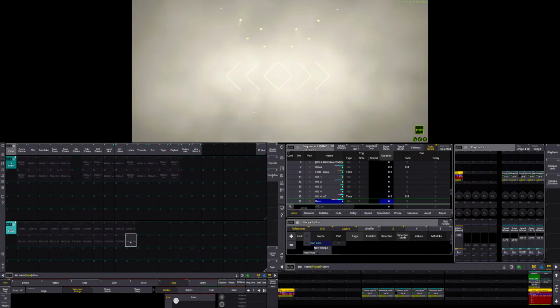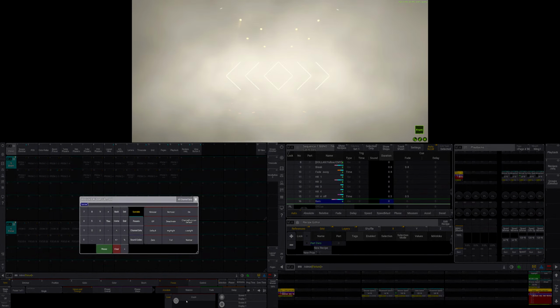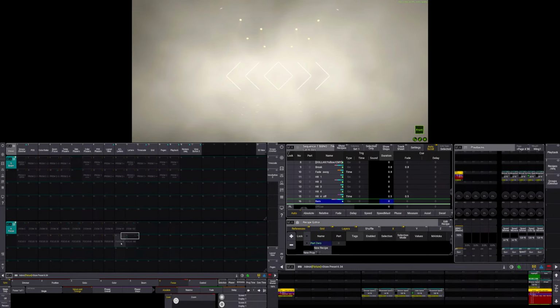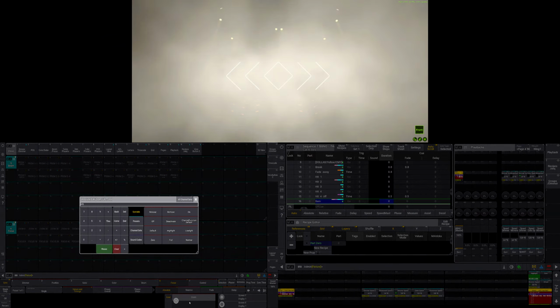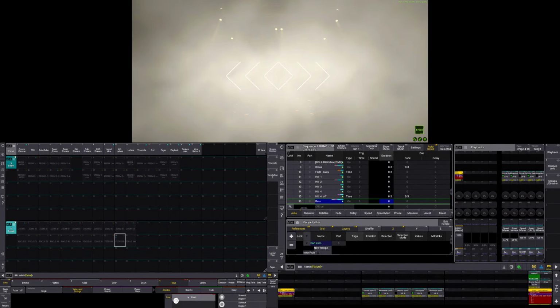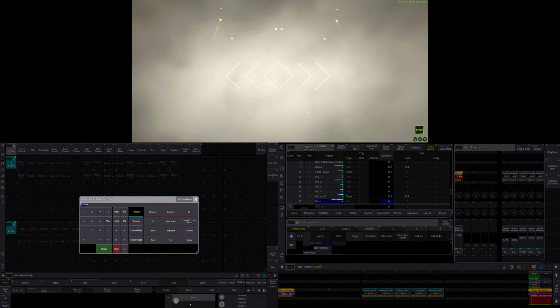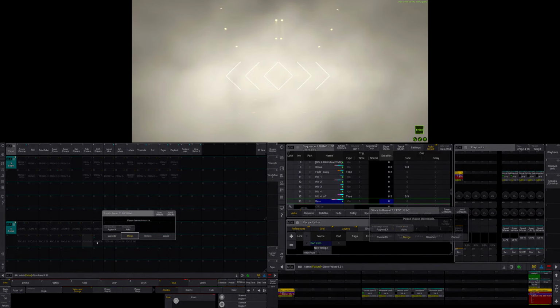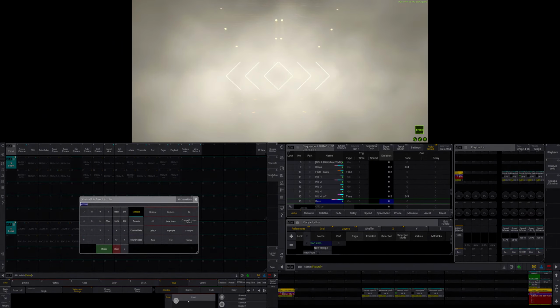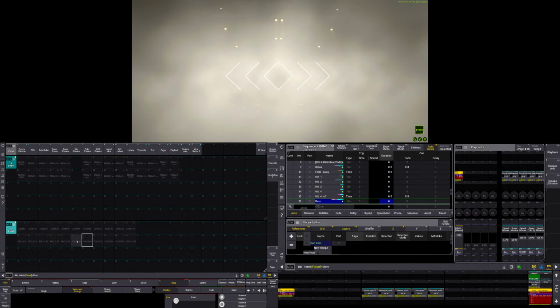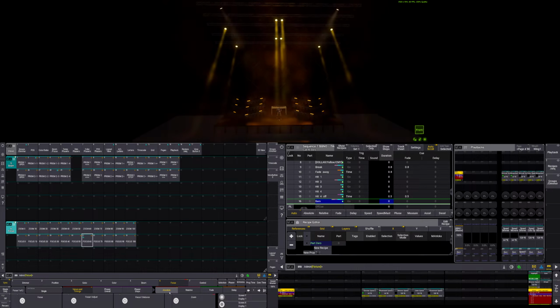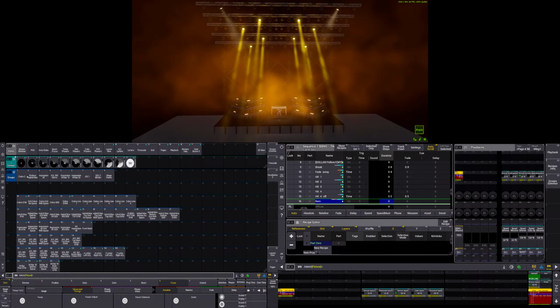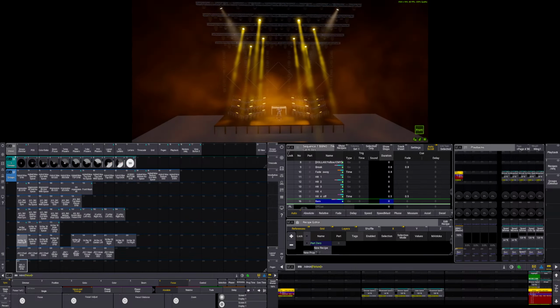Okay. Storage. 90. 80. 70. 60. 30. Whoa, whoa, whoa. Not 30, 50. How do you go from 60 to 30?